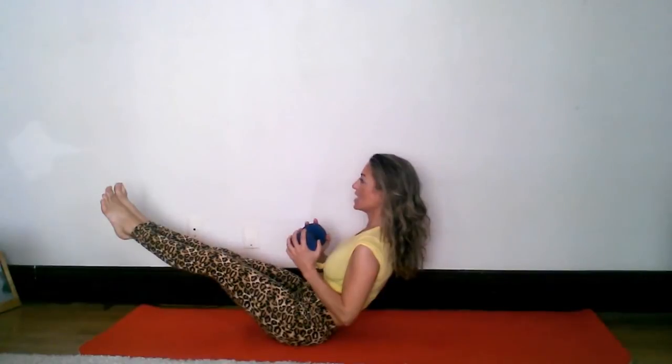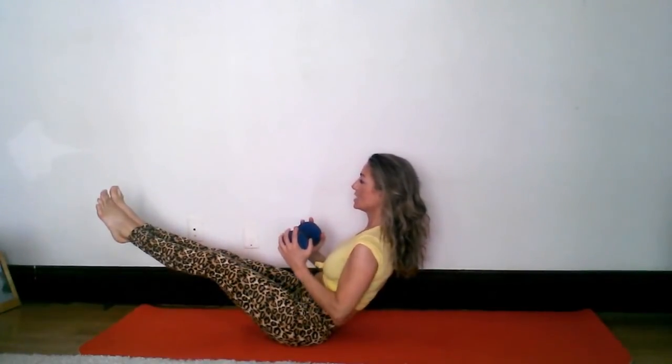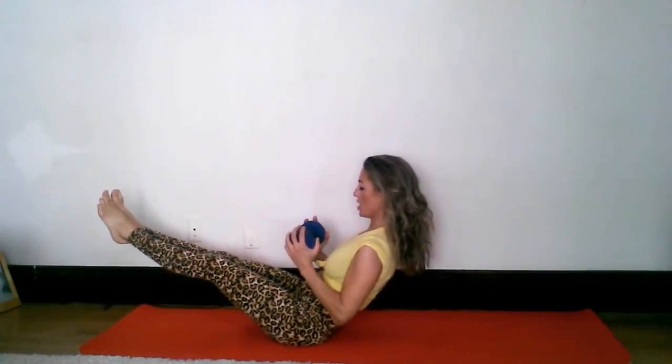a boat here, let's just hold it for 20, 19, 18, 17, 16, 15, 14, 13, 12, 11, we're almost done with this workout, 7, 6, 5, 4, 3, 2, and 1.